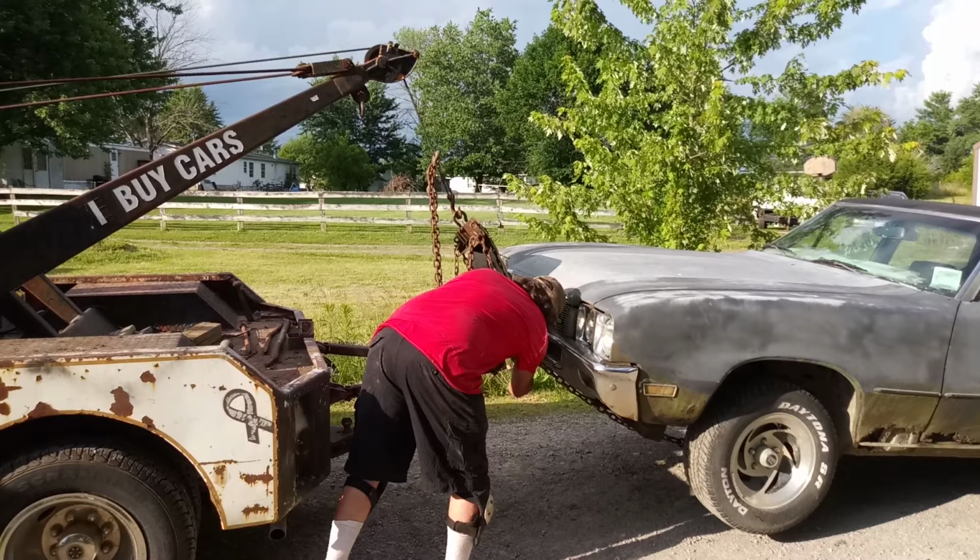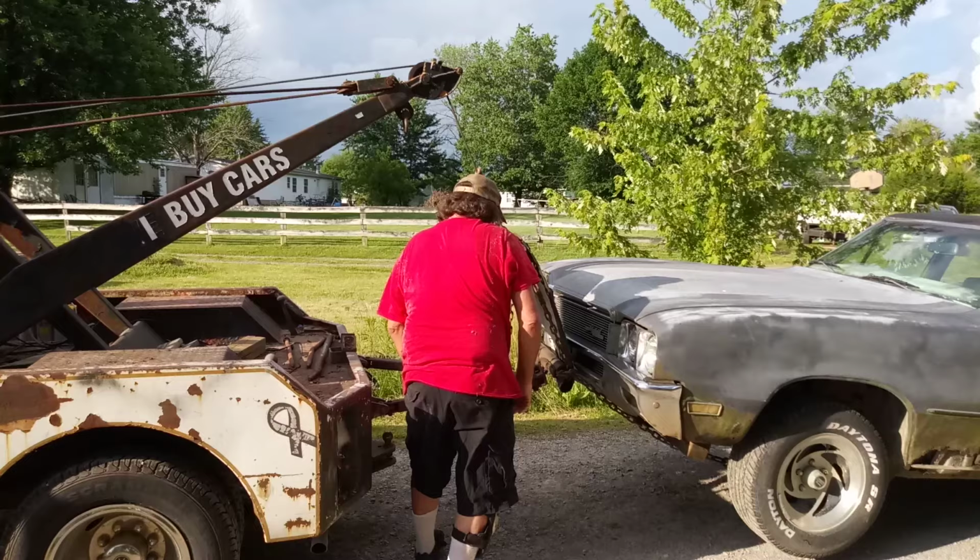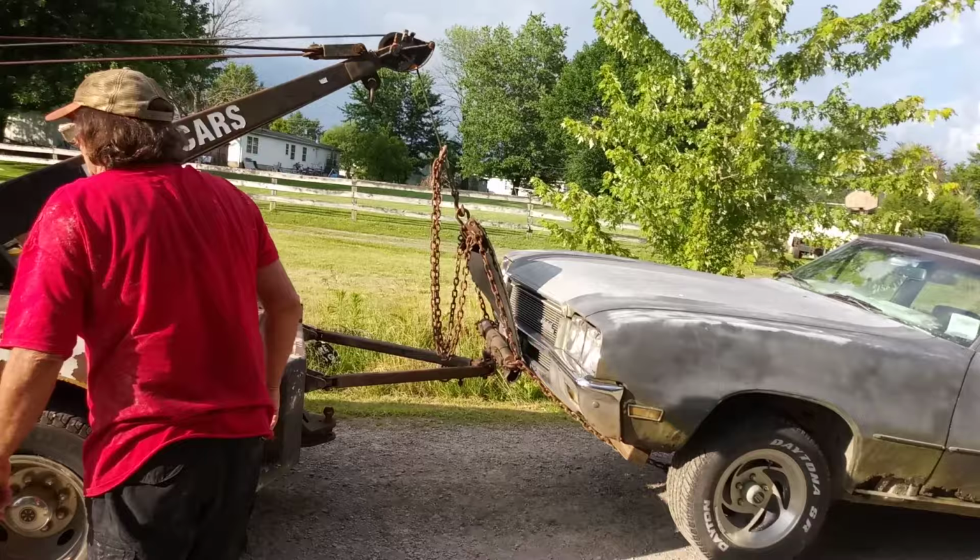It's on the bumper a little bit. It's doing a little bit of damage, more than I really wanted to do. This truck kind of leaves its mark on everything, but it's not going to hurt that much.